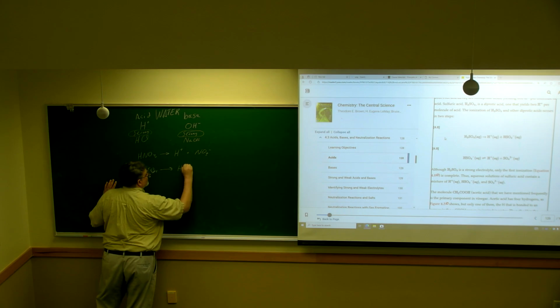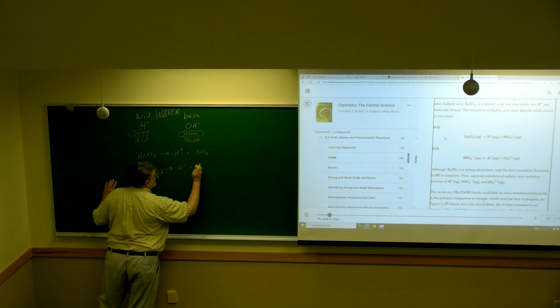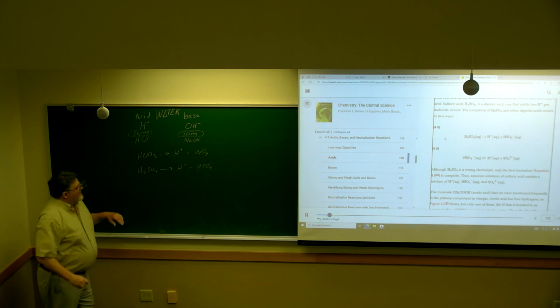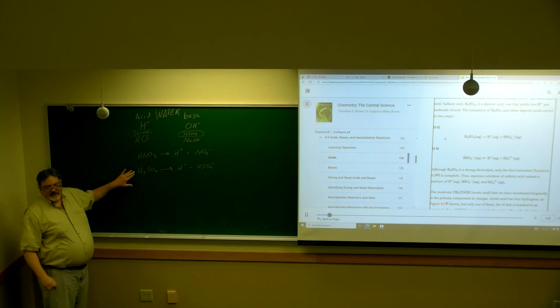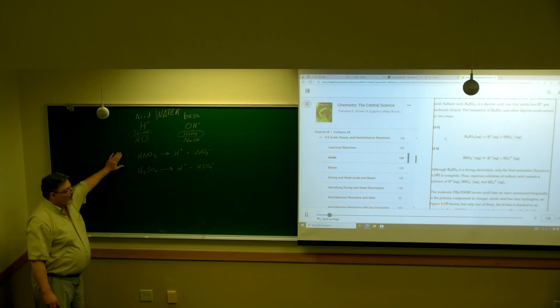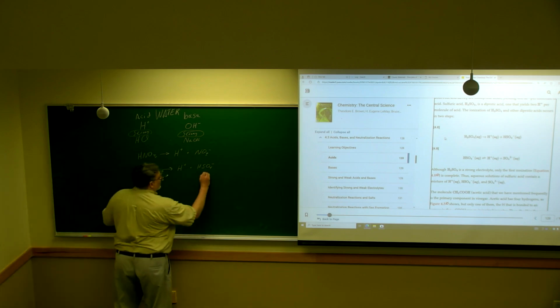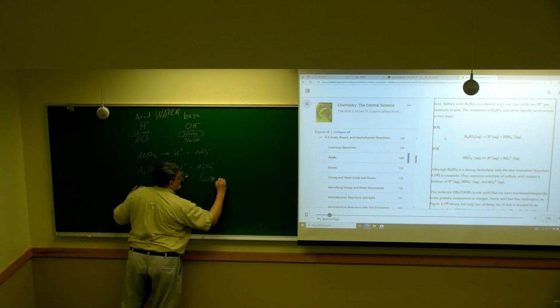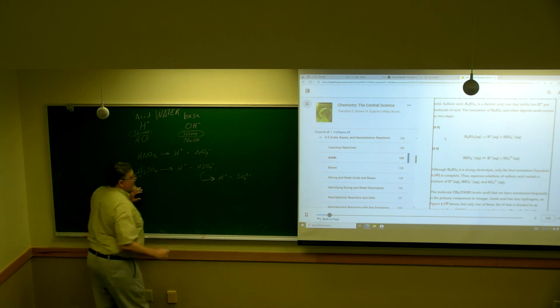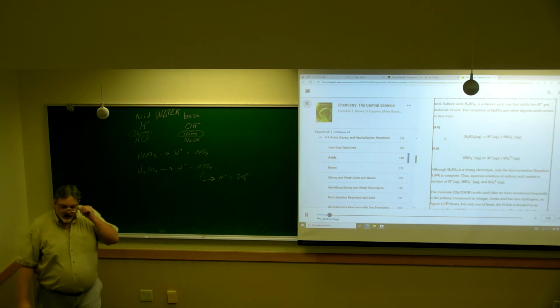I'm going to say H plus, HSO4 minus. This is called a diprotic acid, and this is called a monoprotic acid for obvious reasons. The proton referring to the proton. This one will further dissociate into H plus and SO4 2 minus. So ultimately, you can get both of those protons to come off.